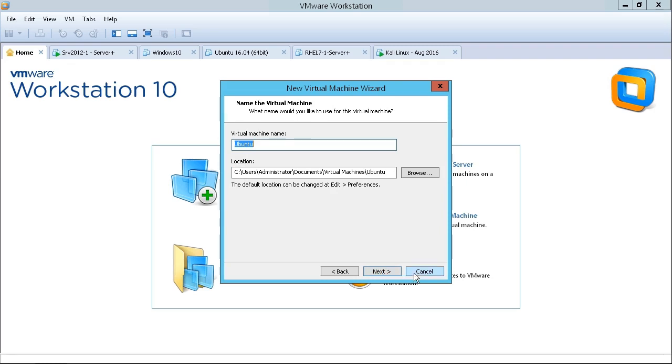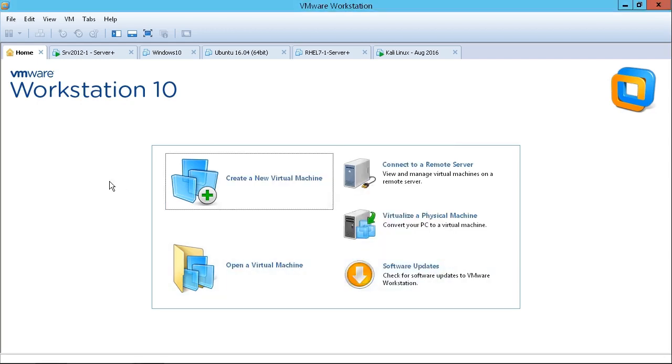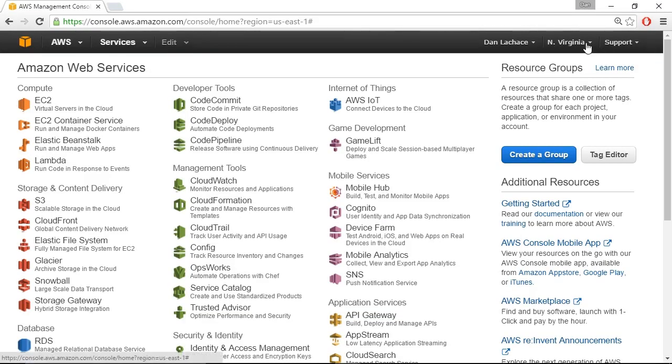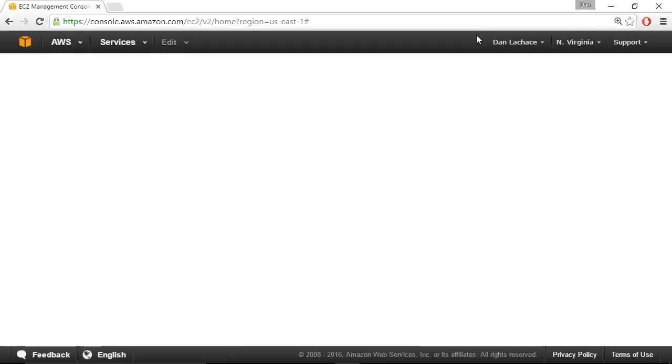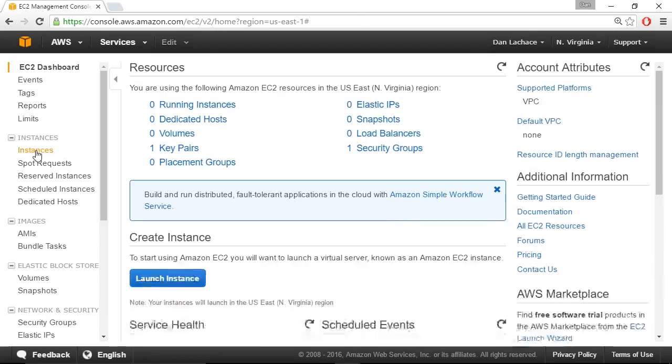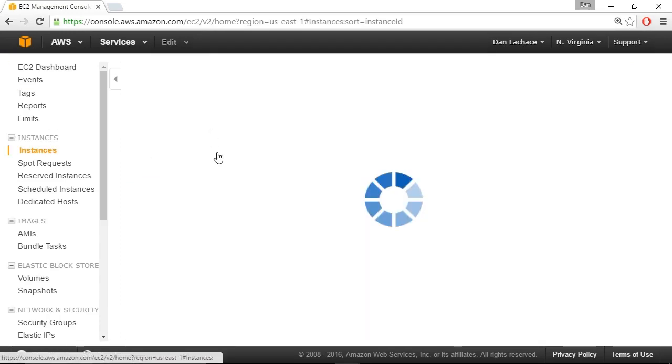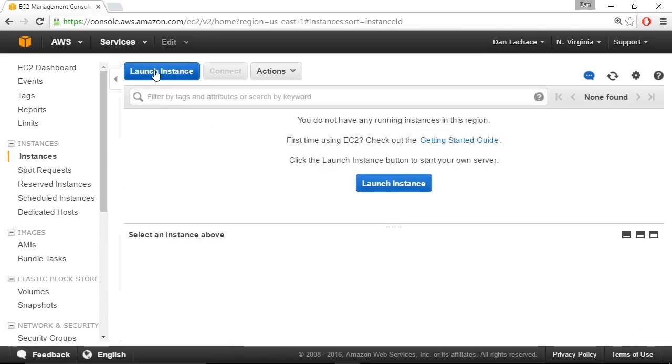Now, we can also deploy virtual machines in the cloud very quickly. And of course, we only get charged for what we're using while the virtual machine is running. Here, for example, I'm using Amazon Web Services in the public cloud, but I just as well could be using Rackspace or Microsoft Azure. Here, I'm going to click on EC2, which is what is used for virtual machines launched into the Amazon Web Services cloud. Now, what I want to do in this console is click on Instances on the left. This will show me any virtual machine instances I've already deployed in the cloud. Now, if I don't have any, of course, I can click the Launch Instance button to do that.